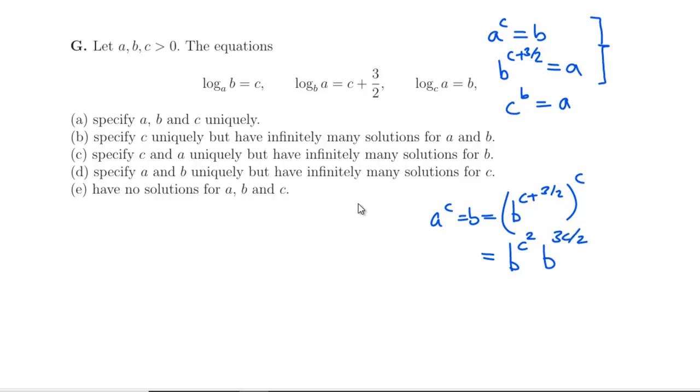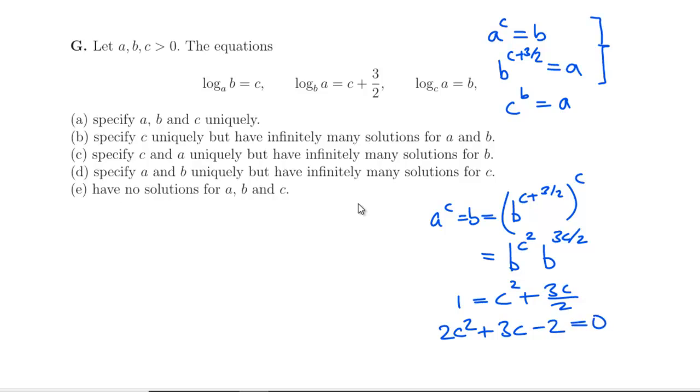Right. So what am I doing with that then? Oh, we can compare these powers actually, can't we? If I just left that as one lot of b, we can say, well, 1 has got to be equal to, not coefficients, powers, c squared plus 3c over 2. Right, so we've solved for c then, assuming we can get a solution for it. So 2c squared plus 3c minus 2 is equal to 0.